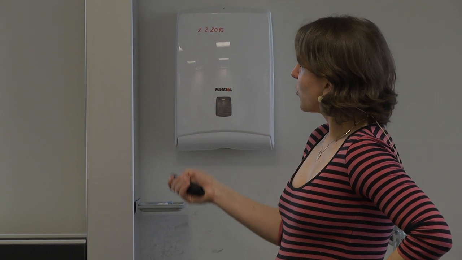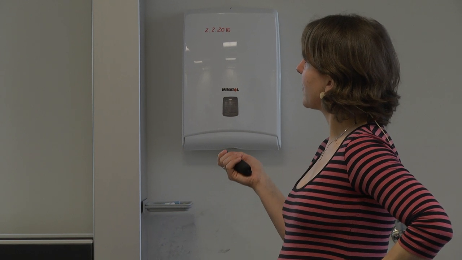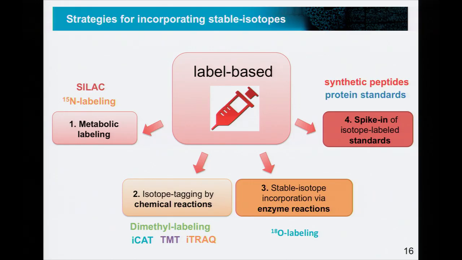And the last group of isotope-labeled approaches are the spike-in standards. So here you can work with synthetic peptides, or you can work with protein standards, so completely labeled proteins or C-terminally labeled peptides usually, and you just have them pure or synthetic in hand and you spike them into your sample. And one important difference is, in those three approaches, you always label a whole proteome. You usually are not specific for just certain peptides or proteins. While here you're peptide or protein specific, you never spike in a whole proteome labeled with these approaches.